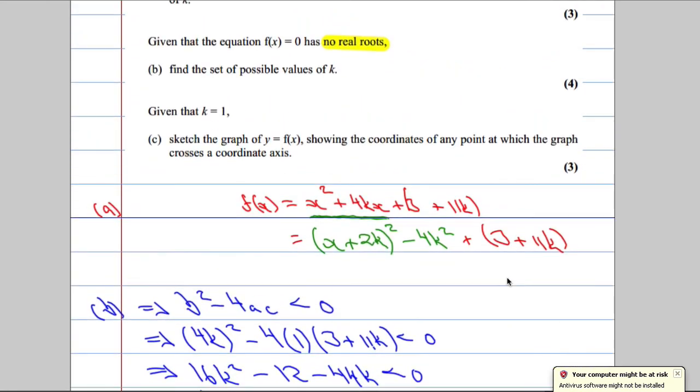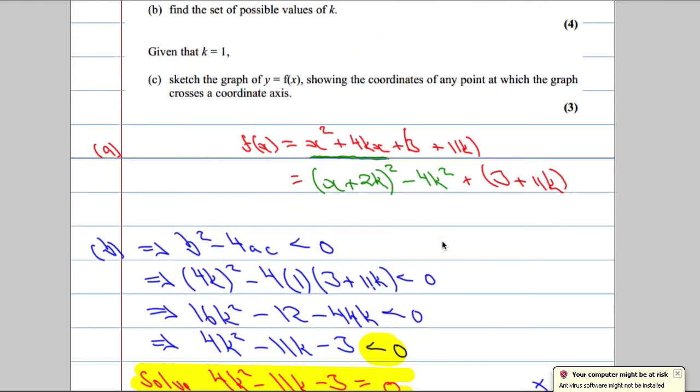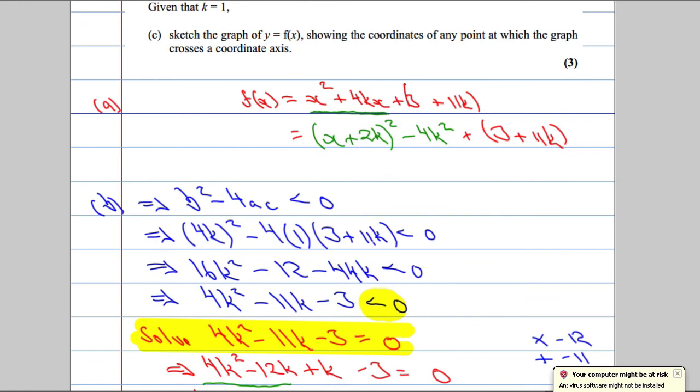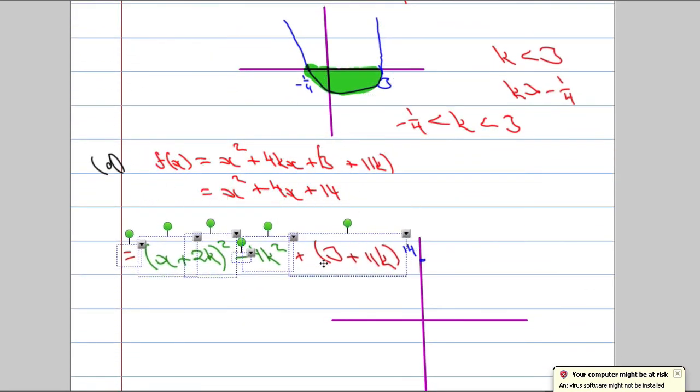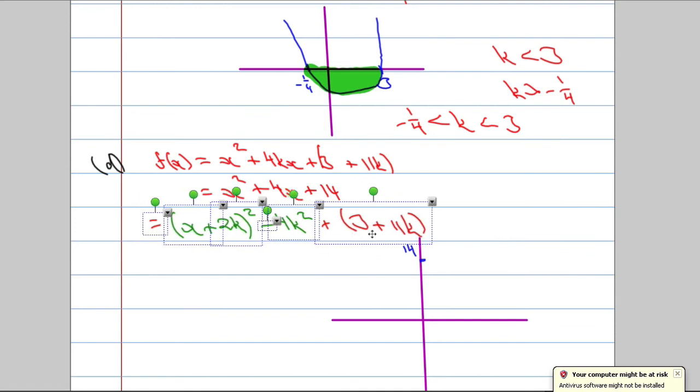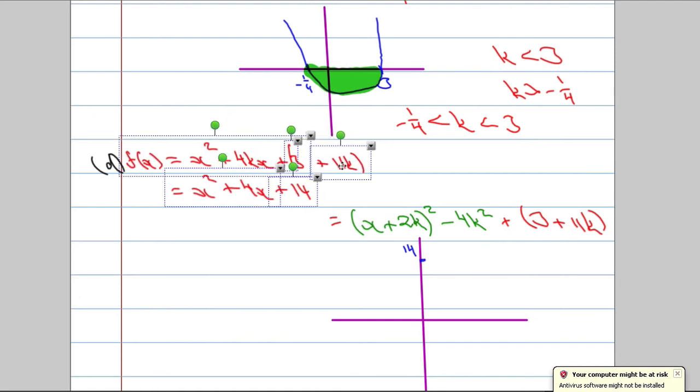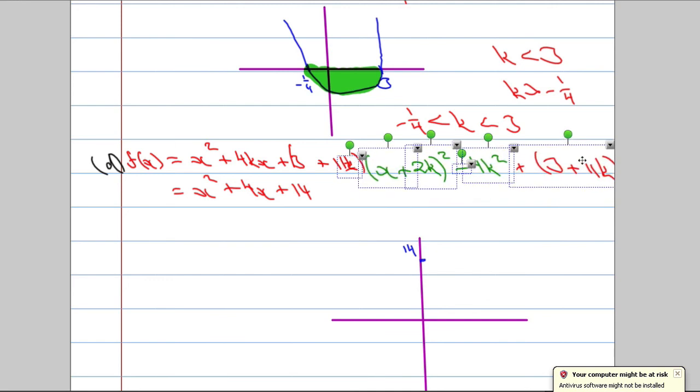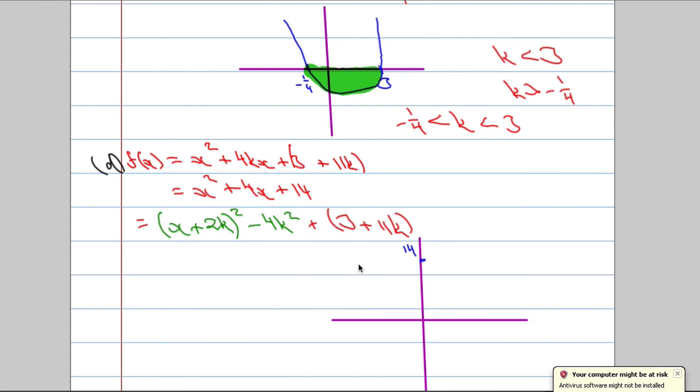And the other piece of information I'd like to know, did it ask us for any point at which it cuts the x-axis? No, but I would like to know what the minimum value is. And I'm going to use the fact that we completed the square because that's one of the really useful reasons for completing the square. It tells us the maximum or the minimum. So, this was the completed the square version from earlier on. Remember, our k was equal to 1. So, I'll just move this over here. We'll have to move things down. k was equal to 1.